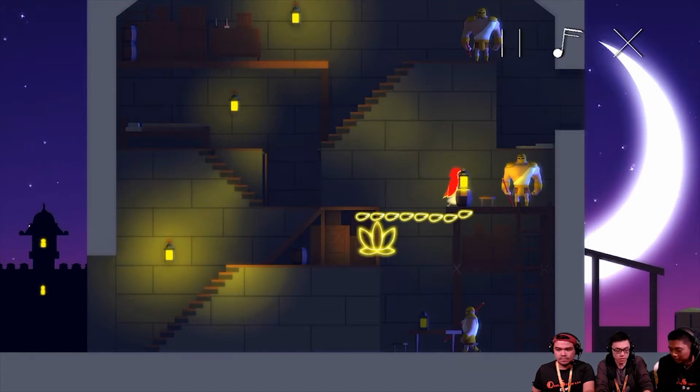Yeah, but the way we tell this story, we are not using a lot of text. A lot of this storytelling we are depending on the animation, the gestures, and also the music to set the mood. And also if the player interprets the game in a different way, we actually allow them to do so.